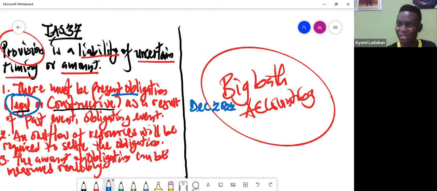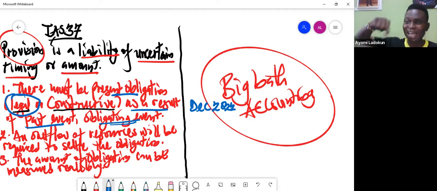Yeah, we can say that is a present obligation. It's as a result of the law. So we can say, yeah, fine, okay. Is it as a result of a past event? No, it is not as a result of a past event. Do you know why? I don't have an obligating event, even though it is the law, okay? But I can avoid that obligation. How can I avoid it? I can decide to close down my business before that time. I say I'm not doing it again. So once I can avoid the obligation, then you can't make provision.